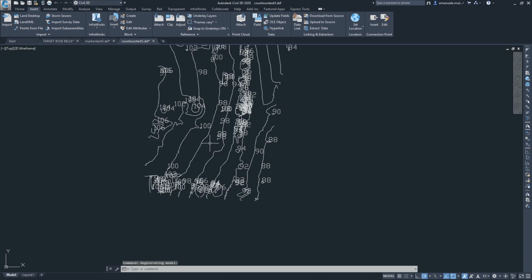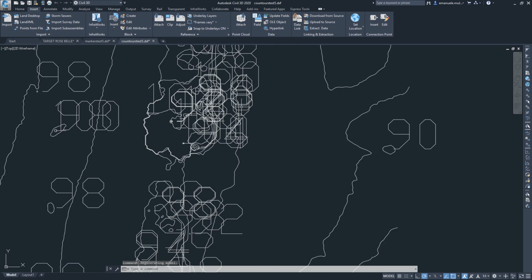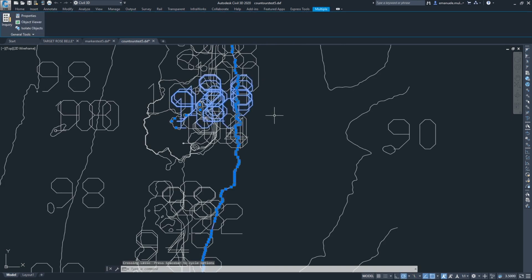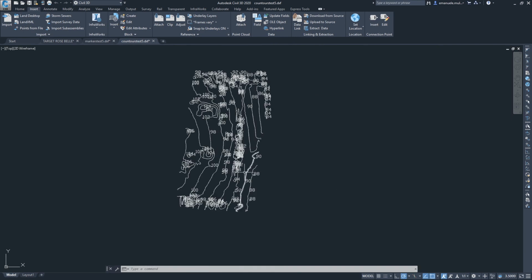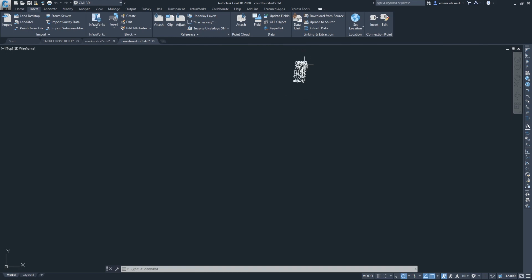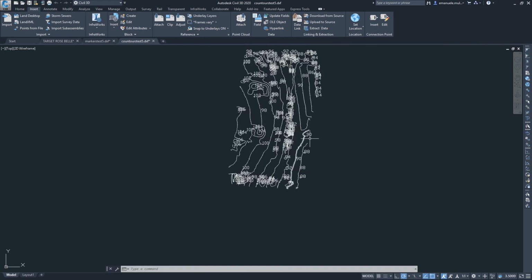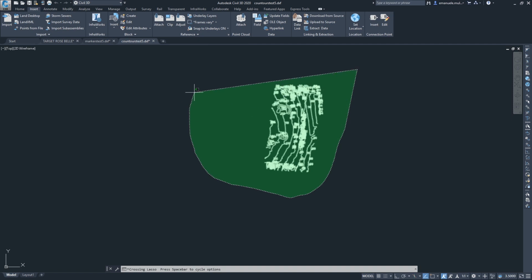We can delete, we can clean a few things that we don't need, like here for example, and like this, we can clean everything. But to import all this, we need to do the same things.